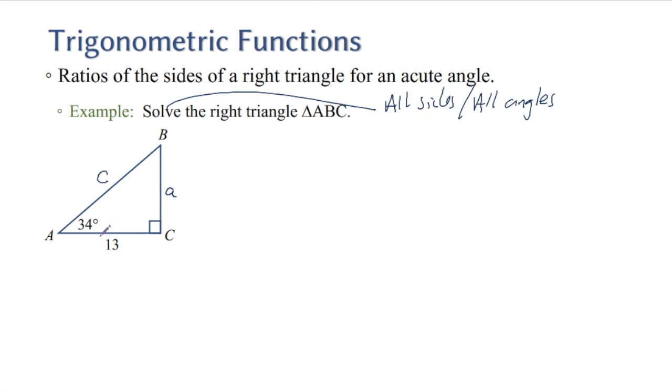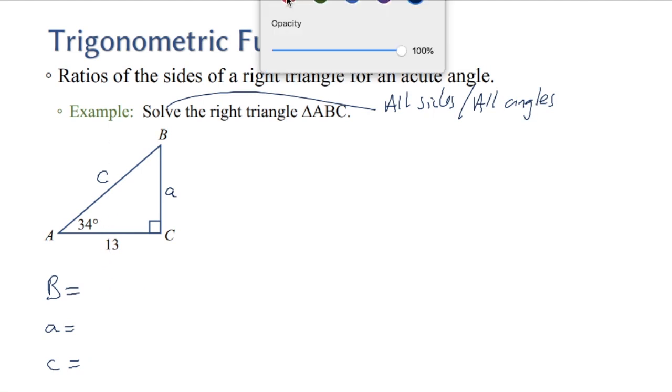We already know angle A and angle C, so we're going to need angle B. We already know the side opposite B, so we'll need the side opposite A, and we'll need the side opposite C. So these are the 3 things that we're missing. Now, the easiest one to start with would be going after the angle, right? Because we don't even need trigonometry to do that.